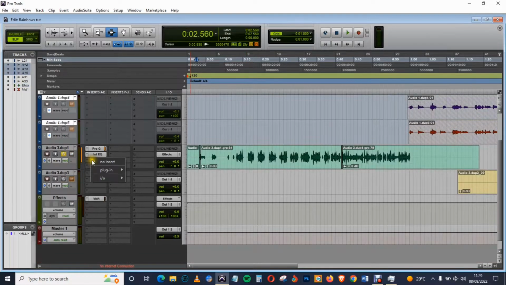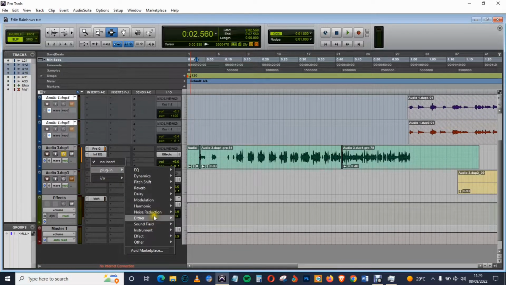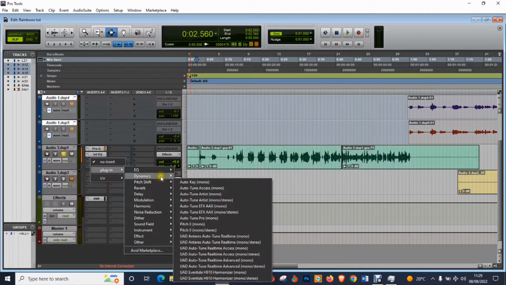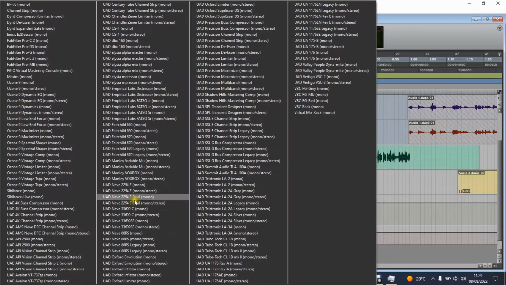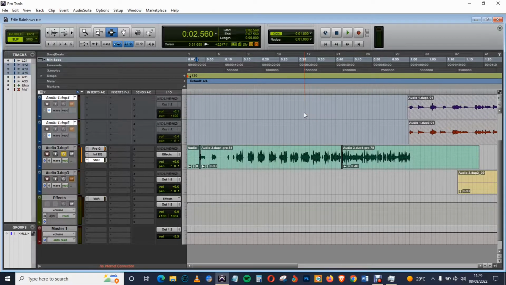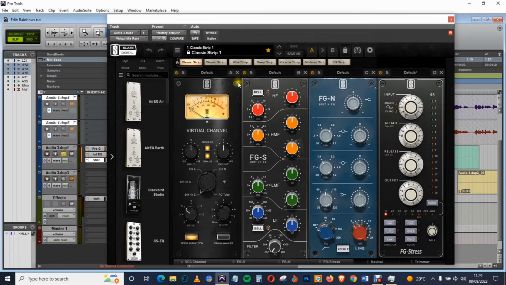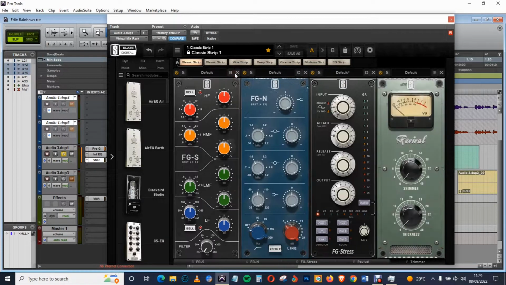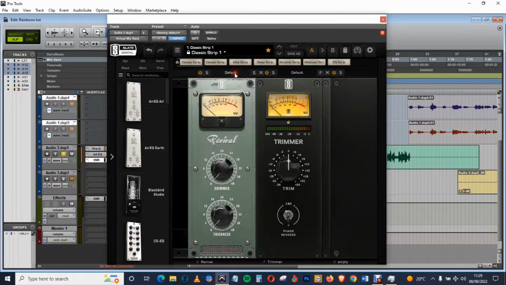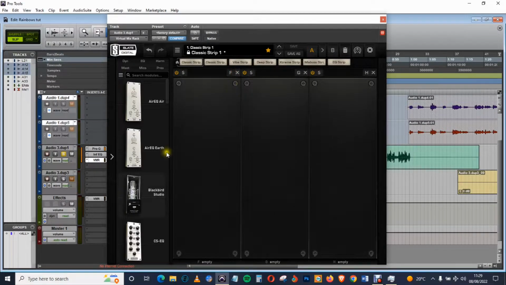All right, so now I go to the VMR, the virtual mix rack. Now here's where the magic happens, guys. Here's where you understand your sounds and make the vocals fit in the beat. Whatever you gotta do.